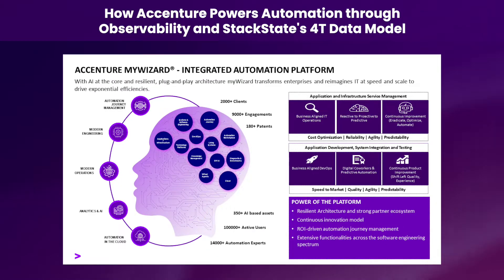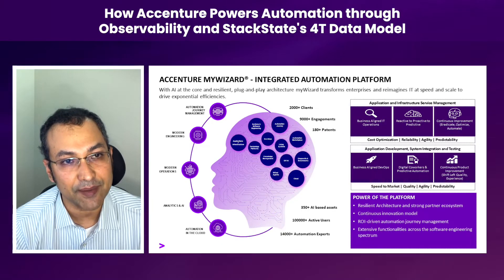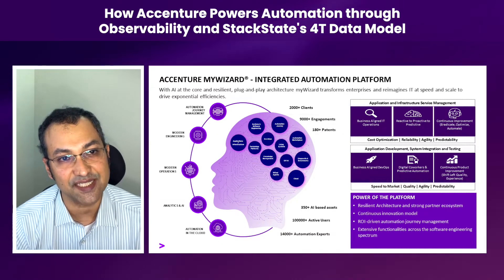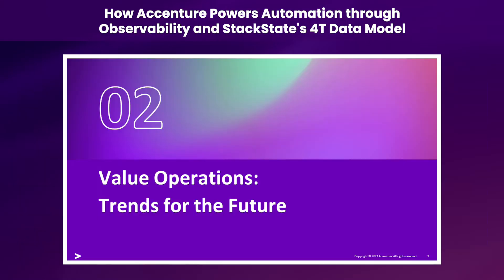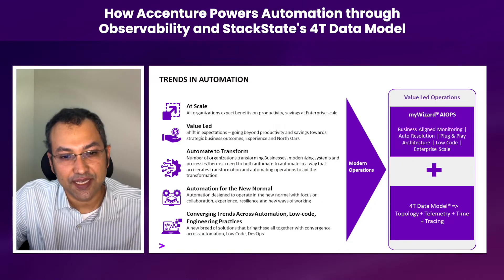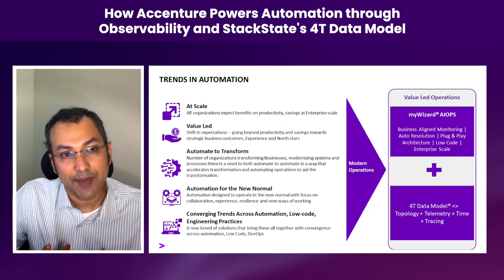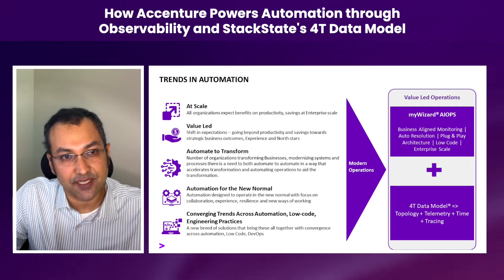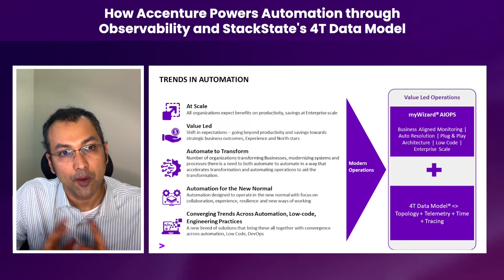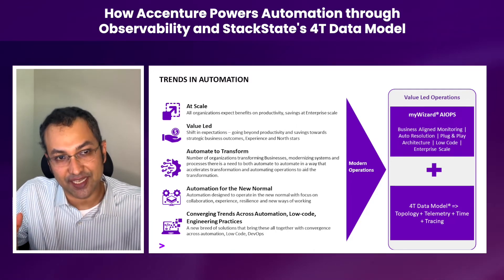The platform itself is architected in a way that it is modular and plug-and-play, providing a lot of flexibility. At the same time, the platform helps us implement automation at scale. Working across all of these clients, especially in the last two years, these are some of the trends we are actually observing. Firstly, every client looks for automation outcomes at scale — it's no longer sufficient just to implement automation in specific applications for a specific set of use cases. The outcomes need to be at an overall organization level.